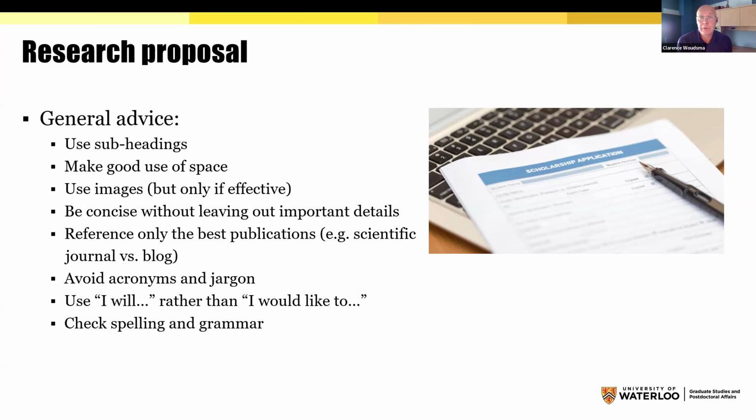Checking spelling and grammar is an obvious one. You've heard it every time that you've written something, in papers that you've written for courses, for example. We have that emphasis, but you'd be surprised at the number of times that we see very thoughtful proposals that have a number of basic spelling and grammatical errors, which is a lack of attention to detail. And don't just rely on a spell checker or some other tool to check your writing. It has to be read thoroughly to pick out some of these errors. You don't want to have those errors because it becomes a point of differentiation when we're comparing many and multiples.